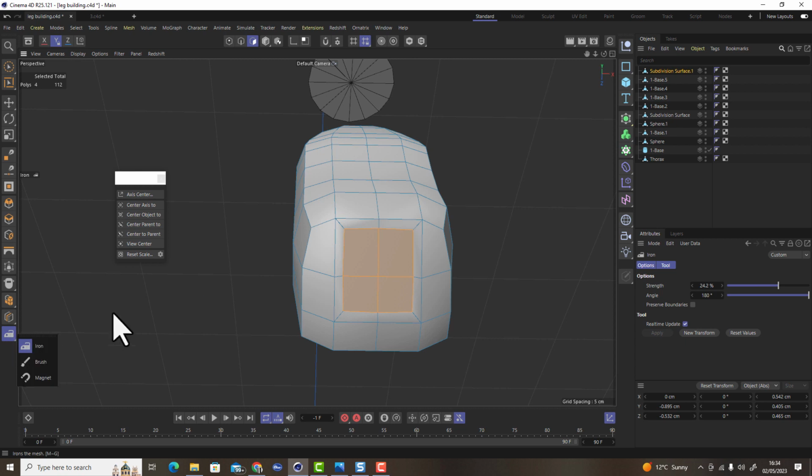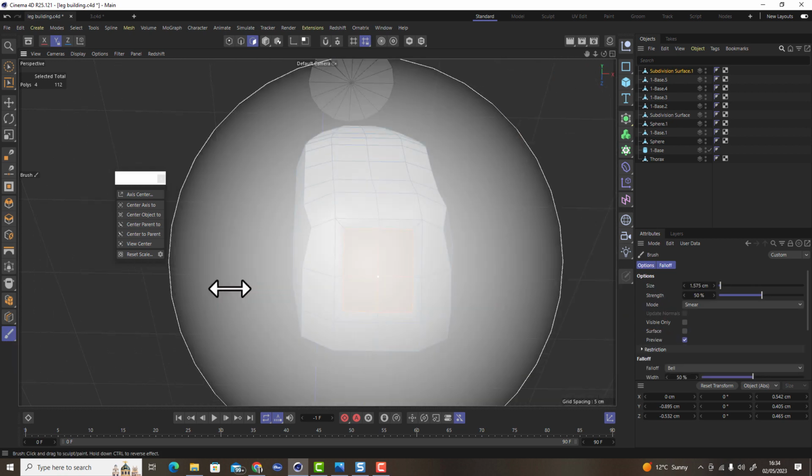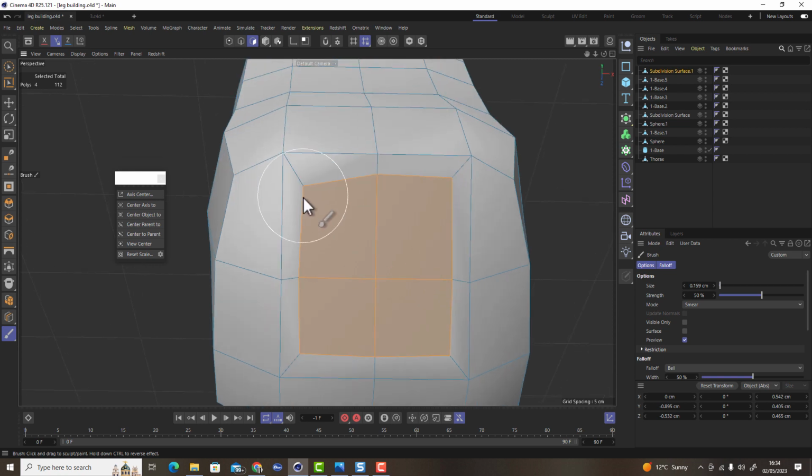Now I'm using the brush tool here in smear mode to create this shape that I want here. You can use the polygon pen as I've already done so far, but you can use this as well.